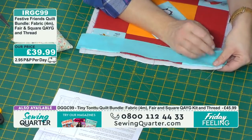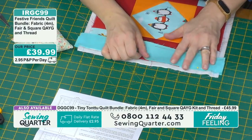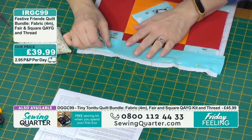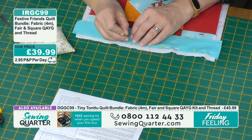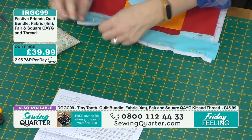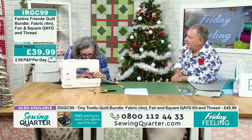And this one, so we're just going to paste that on the line, and it's now getting quite thick. When I first saw this, I thought, I'm not sure. But when you actually do it, you go, oh, that's really easy. We did as well, because when we first started, Hannah and I had never heard of this, so we looked it up and we were watching, going, we don't understand this at all. And then as soon as you see it done, you think, oh, I understand it completely. It's really easy, and if you're joining loads of stuff, it's a technique which you want to apply to other things.